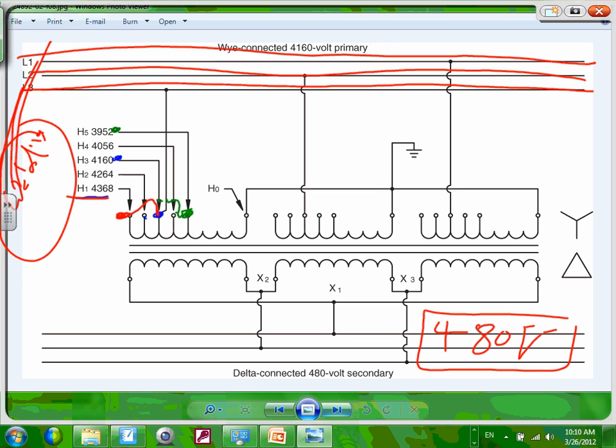By doing it this way, long story short, you always guarantee it what? 480. And that facility is the reference point. Yes, 4160 is your point of connection. Most of the transformers come with 4 taps. They call them plus or minus 2.5%, and this is 0.1 or plus or minus 5%.